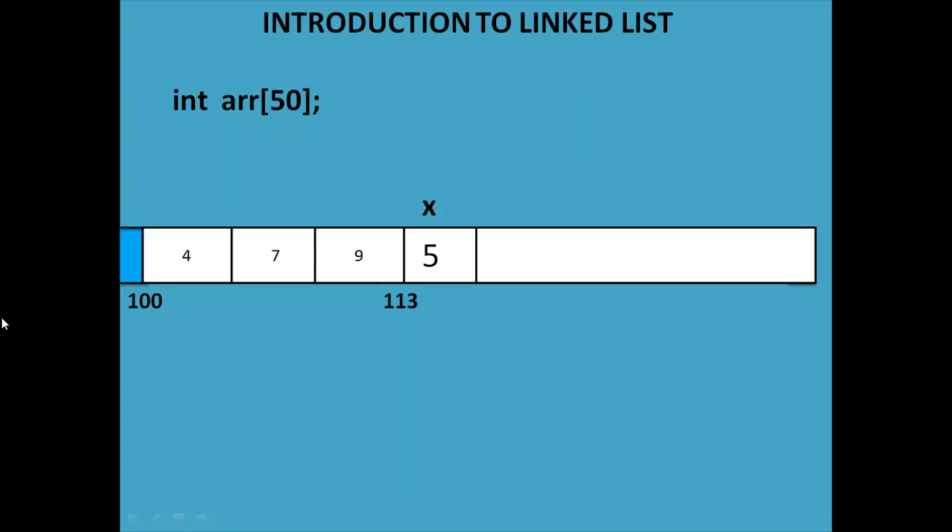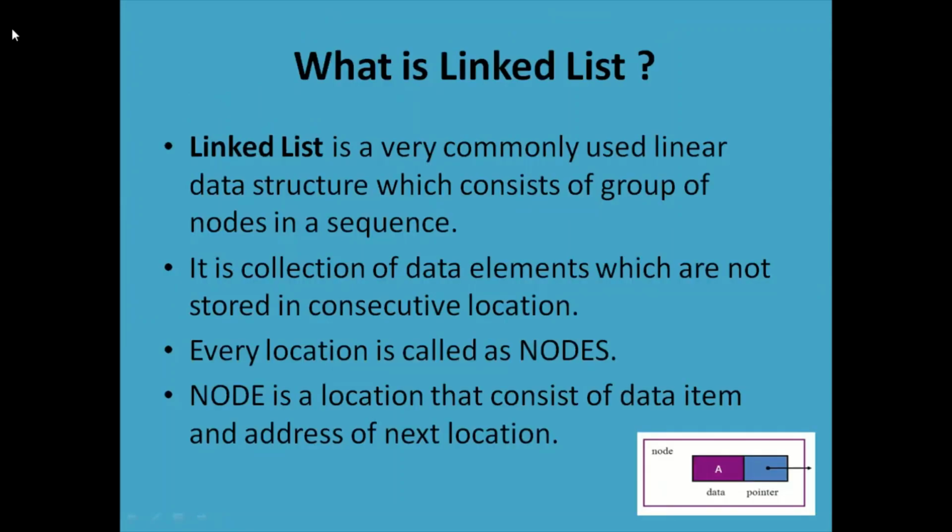So what is the solution for this? The solution for this is linked list. What is a linked list? Here it is. Linked list is a commonly used linear data structure which consists of a group of nodes in a sequence. This linked list contains a series of values which are linked together.